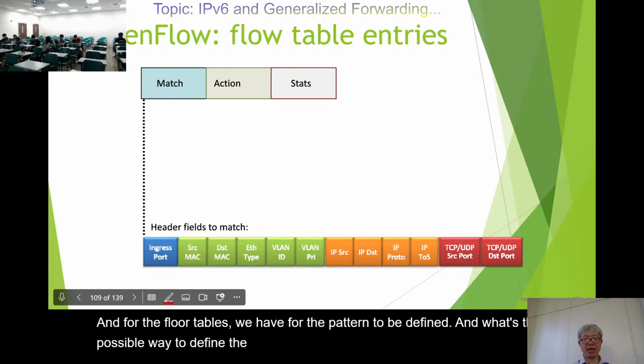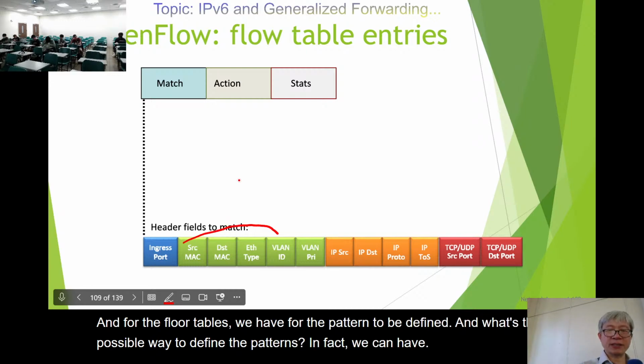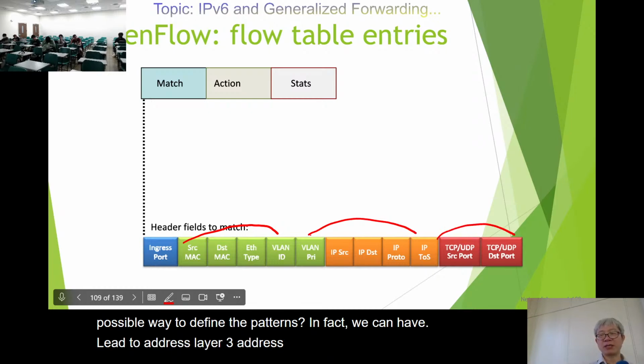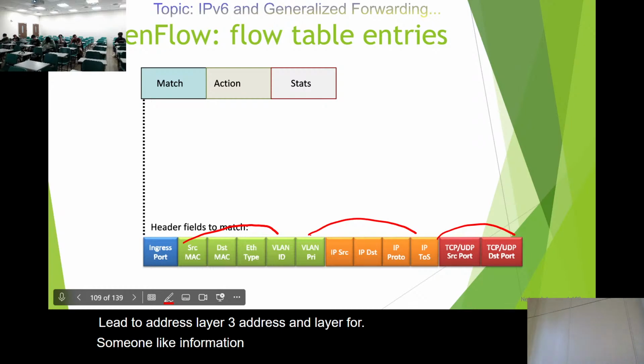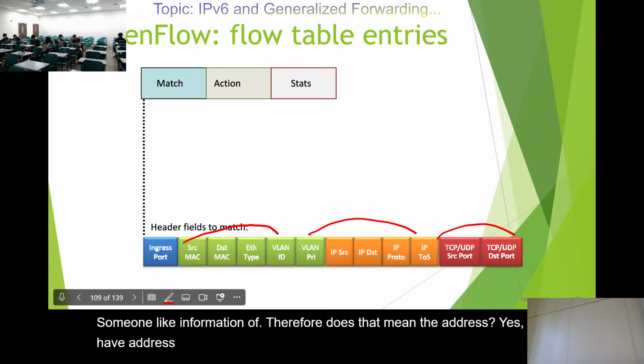In fact, we can have the layer 2 address, layer 3 address, and summarized information of layer 4. It doesn't mean the address. Yes, we have an address for layer 2 and layer 3, but for layer 4 we don't have the address. We just have the port number.